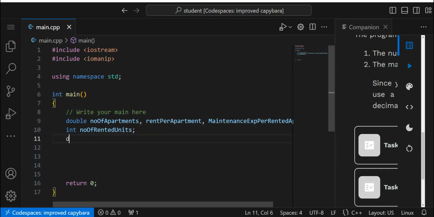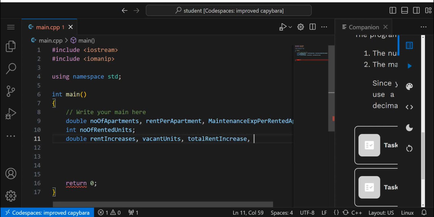Okay, they did talk about money, so it's going to be rent increases. We say vacant units. Total rent increase. And adjusted rent per apartment.